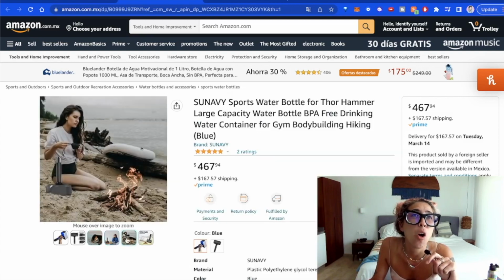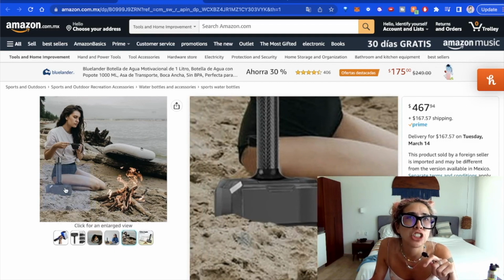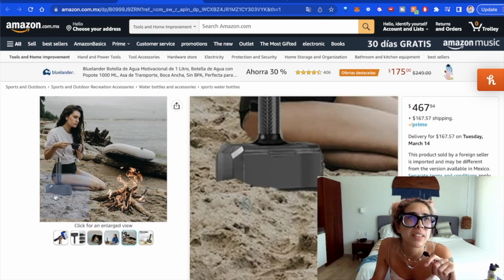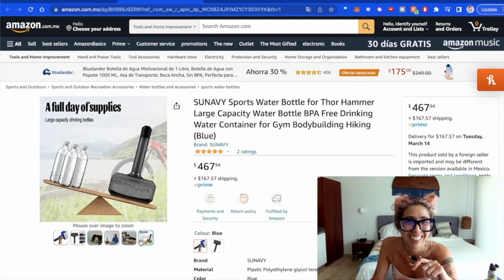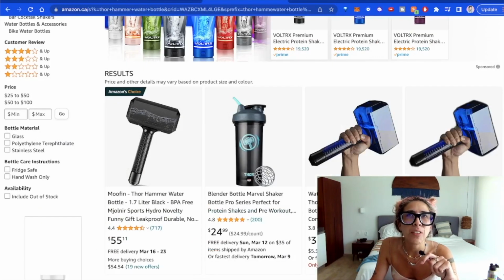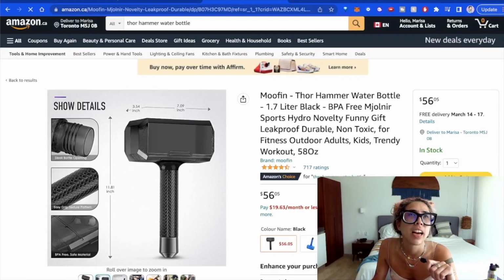And then again, on the beach, enjoying a nice fire with, again, another cup. And then she just has it. Look, they even photoshopped the sand around it. The Thor water. And then I was like, I wonder if they have that on Amazon Canada. And they do. Amazon's choice. $55 with 717 reviews. Let's see what photos they have here.